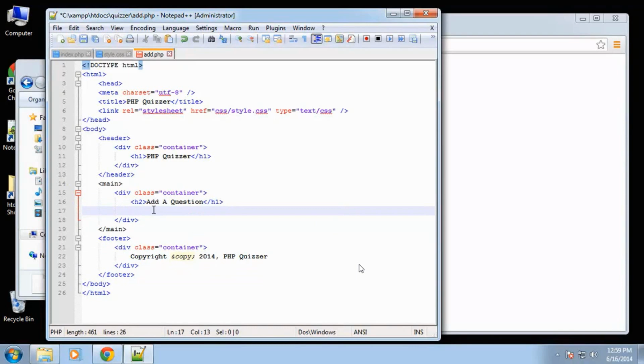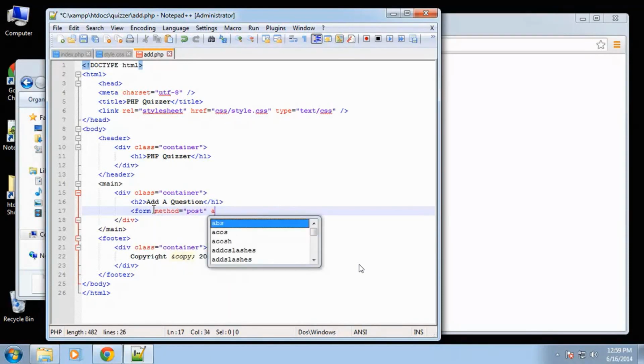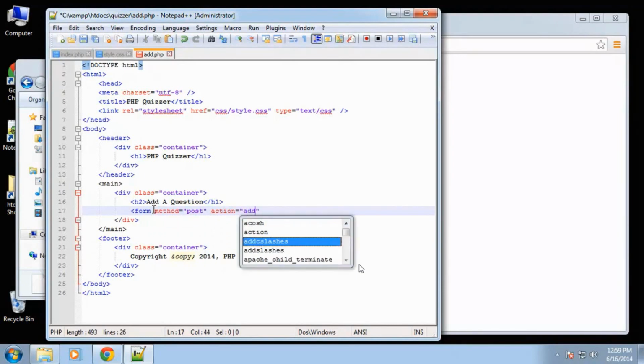Okay, and we're going to open a form tag. So form method is going to be post. Action is actually going to be this page. So add.php.